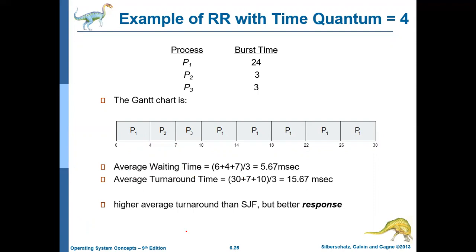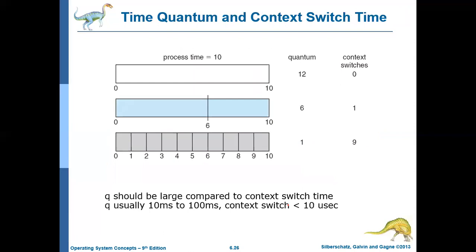If you see the performance of the round robin scheduling algorithm, it has better performance. But obviously its turnaround time is more than SJF, because we know that SJF provides the minimum average waiting time and the minimum average turnaround time. So it is not the best algorithm, but it performs reasonably well. Now let us consider some features of this particular algorithm, the round robin algorithm.